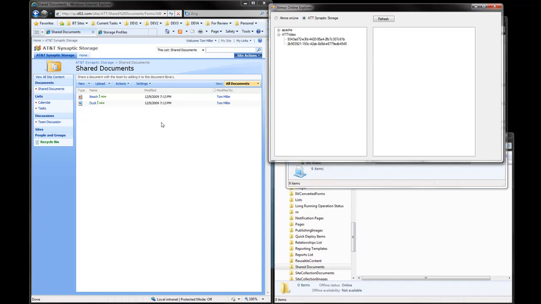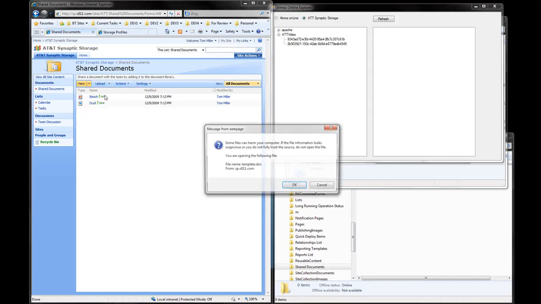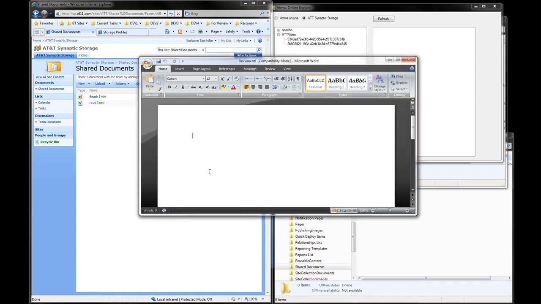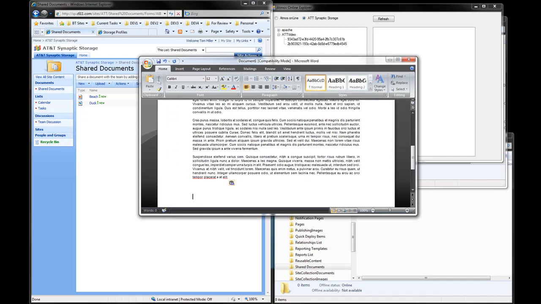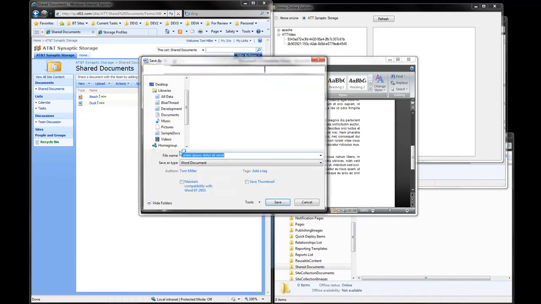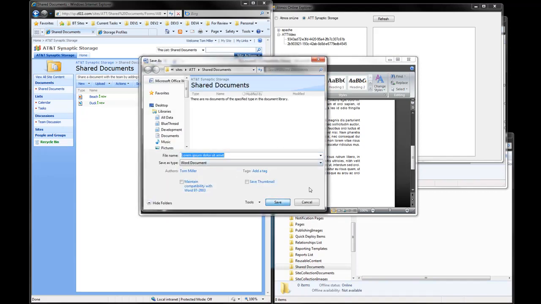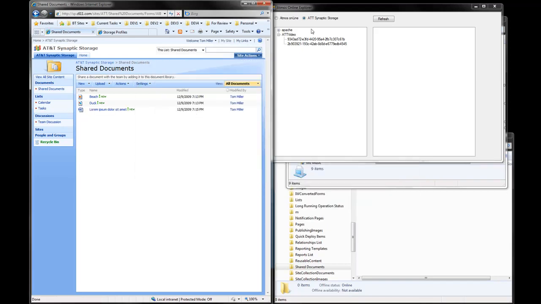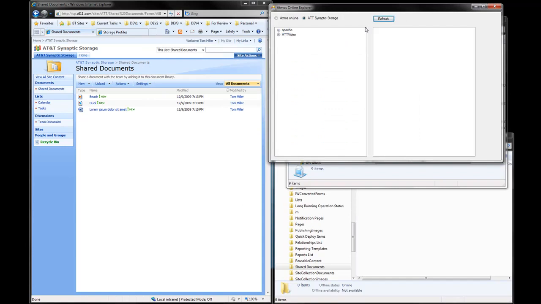I can also work with content from directly within the Office application. So if I were to create a new Word document, for example, I can start this up and paste some sample text into this document, and we'll just close Word, and this will save this back to the document library. Again, to the end user, nothing's really changed at this point. We're just working within SharePoint to create a new document and save it into the document library. Behind the scenes, if I refresh this again, we can see that this content has in fact been externalized to the AT&T cloud.